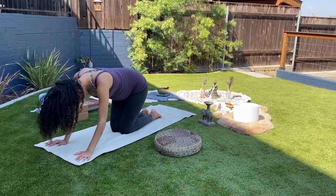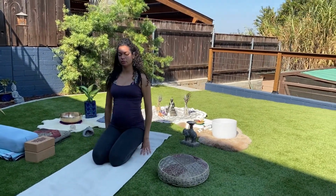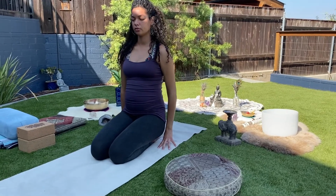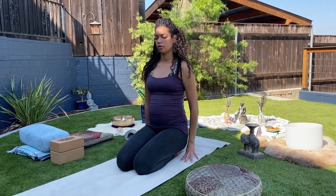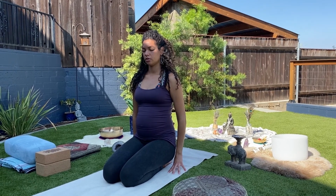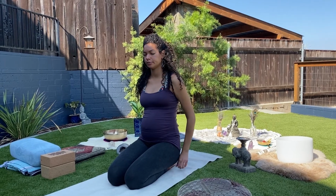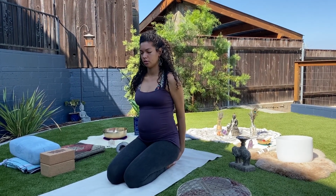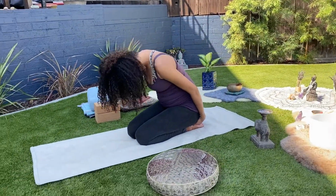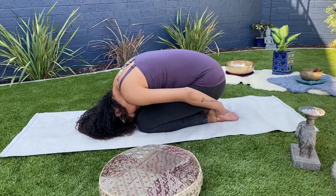And lower down onto your knees. Sink your hips back towards your heels, coming into a hero's pose. Now we're setting up for a rabbit posture, which I am expecting in this video. Please, please listen to your body. If you're expecting and this does not feel right, do not do it. For everybody else, again, listen to your body.